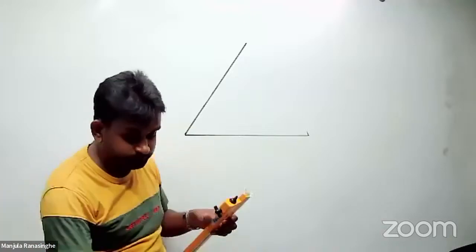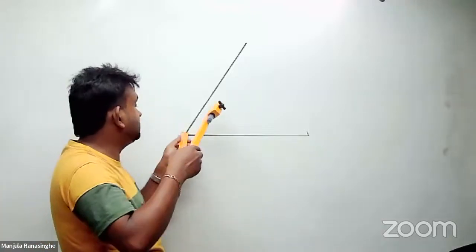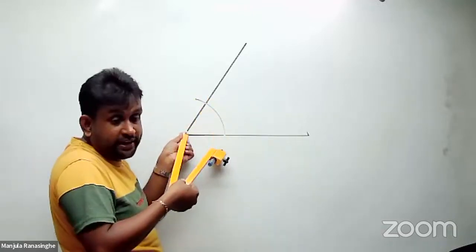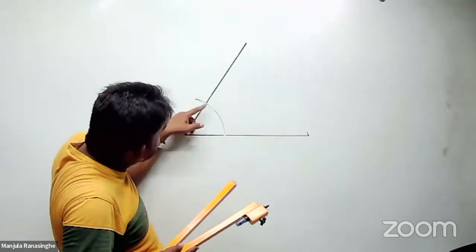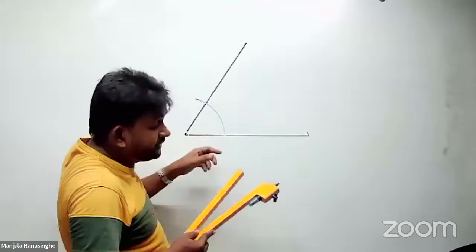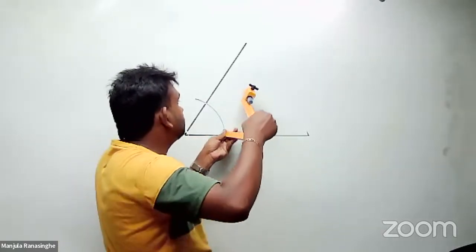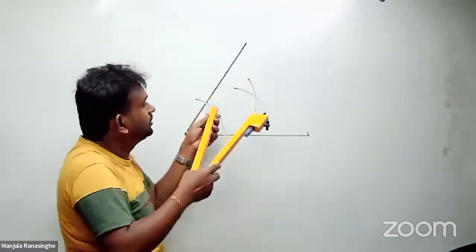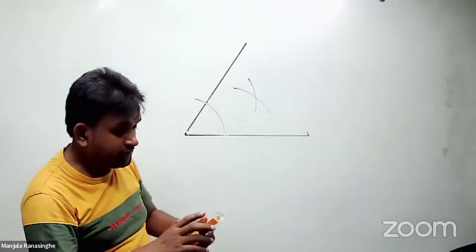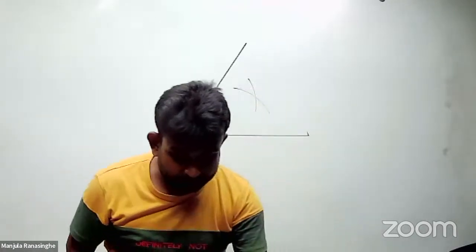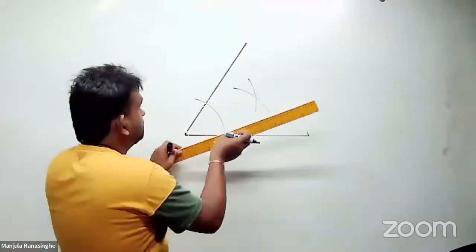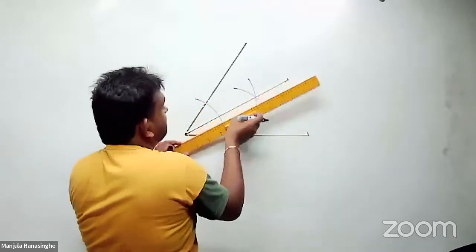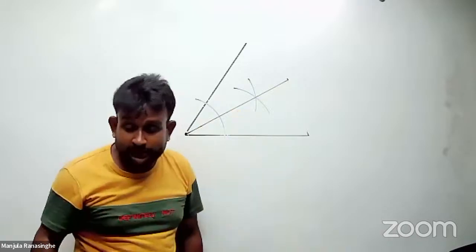Right, see the way of doing. So you take this angle and draw the angle first. Now the terminals of this angle are these two. Keep the compass on the terminals, take a larger distance and make an arc, keeping the same distance. Right, make an arc. Now that is done. You can now connect those two points. Now connect these two, then the angle is bisected. Okay, so that is the way of bisecting an angle.